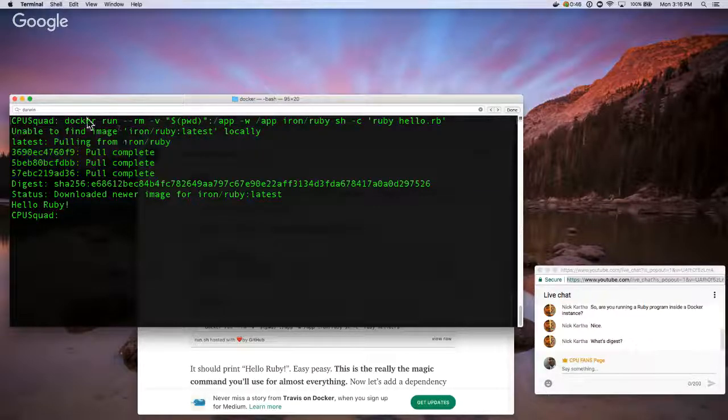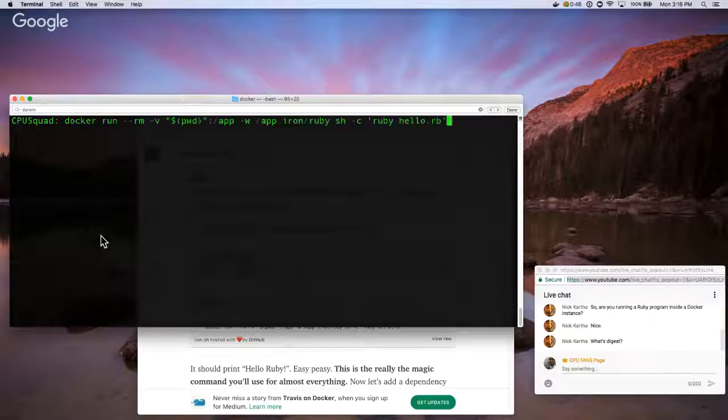I'm thinking if I run this command again, the very next line, it's going to say Hello Ruby, if my theory is correct. So let's test it out and see. So I'm going to run the command again. Let's actually clear the screen. Well, yeah, let's clear it. Keep it clean. Run it again. Yeah, perfect. That's exactly what it does.